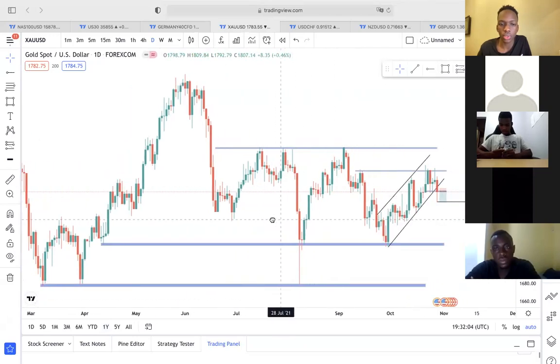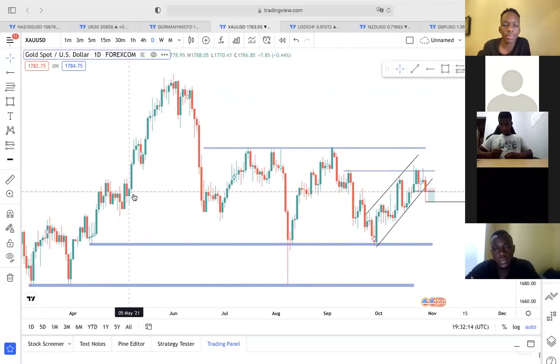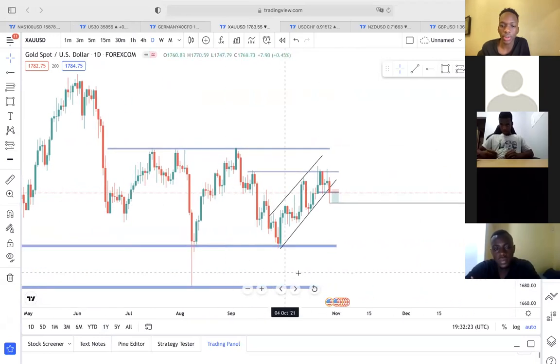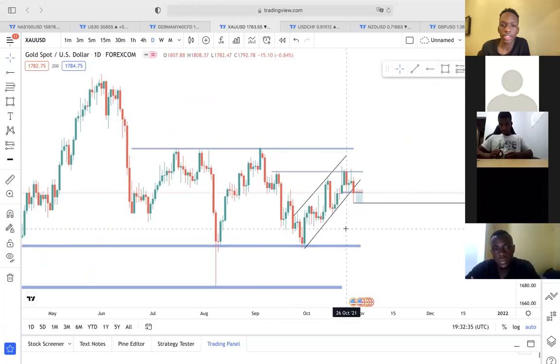Okay, guys, I'm not going to delete all my analysis on gold because it's going to take time drawing it, plotting it all back in, but you can pretty much see this daily time frame. You can see I drew in my zone of support on these lows over here, so you can see we have a triple bottom pattern, right? Still have this zone in. Again over here, I drew in this zone of support here. This is actually an inverse head and shoulders pattern. You can see left shoulder, head, right shoulder, right? But then let's focus on this right over here.